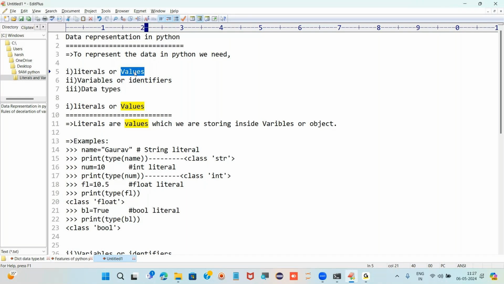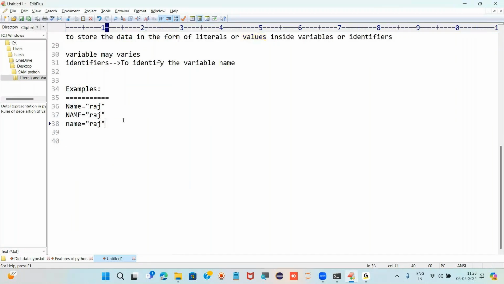Like a is equal to 10. 10 is an integer literal. 20.5 is a float literal. True. 20 plus 3j is a complex literal. In Python we have this term called complex; it is a separate data type. I'll explain it. Inside double quotes, if I am writing Python, it is a string literal. Got it? So this is how we can go for literals.